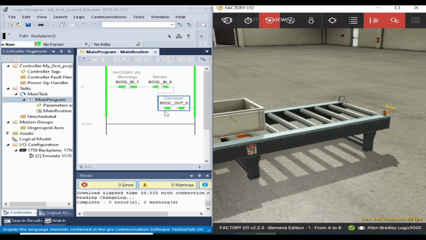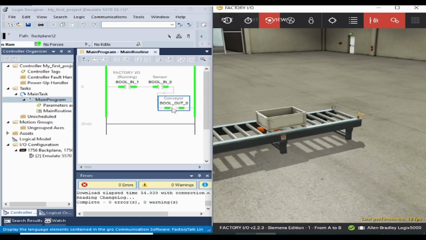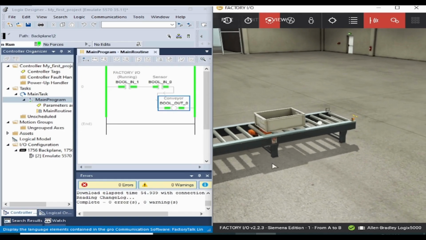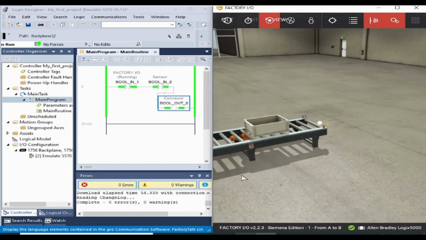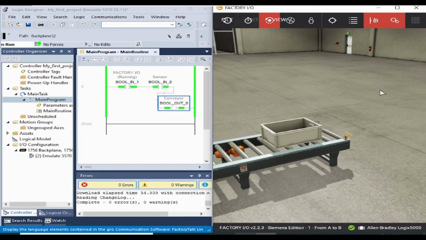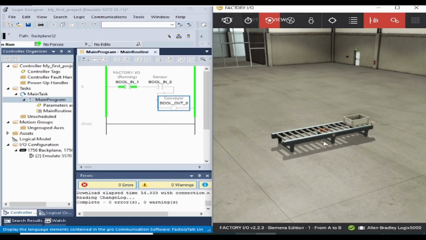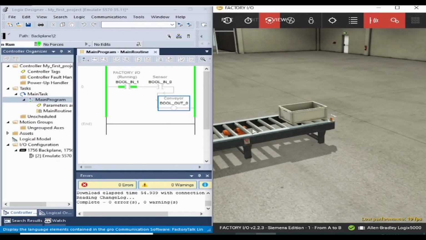And my conveyor won't work. Now you can see.